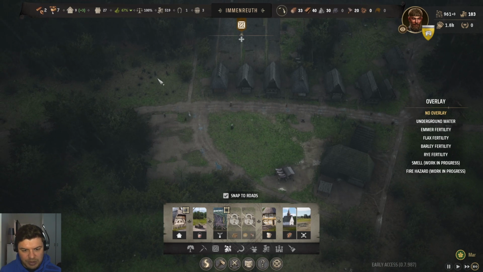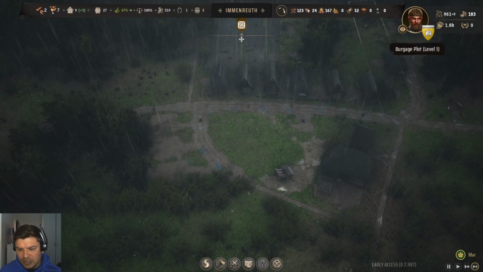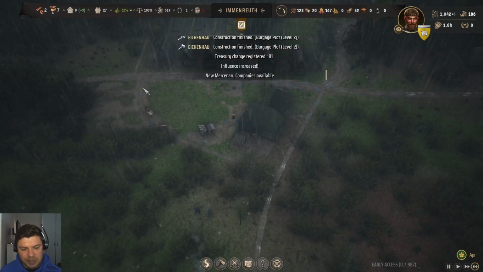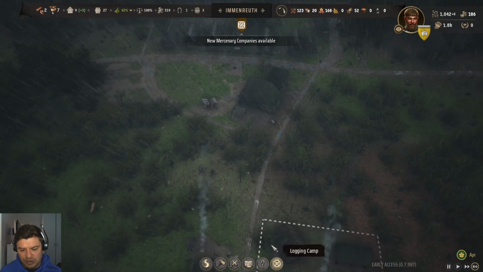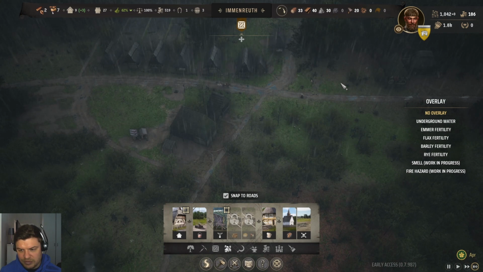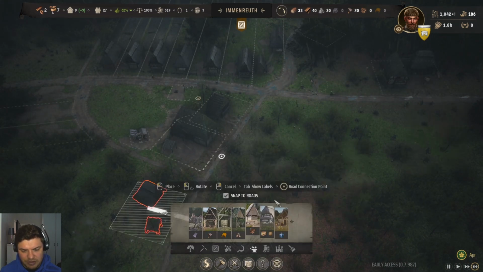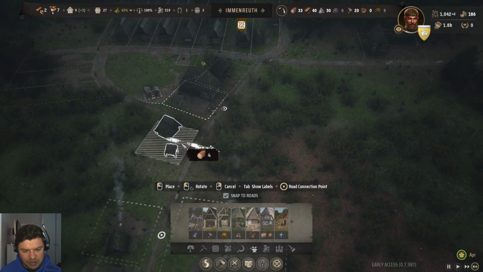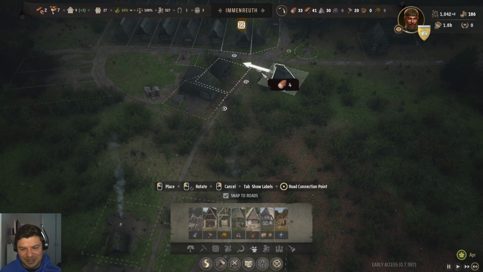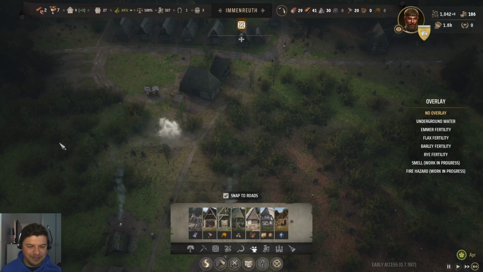Okay, so I think what I am going to do with these 3 burgage plots, I've got a decent amount of hide that I'm producing. So I'm going to maybe do 2 chicken coops and then 1 goat shed. Let's maybe place the tannery on this side. I'm pretty sure I did place it here already. Oh, I didn't have enough timber. Okay, well. Here we go.